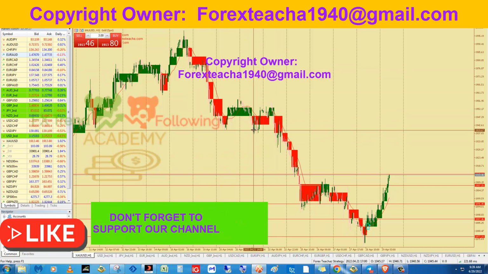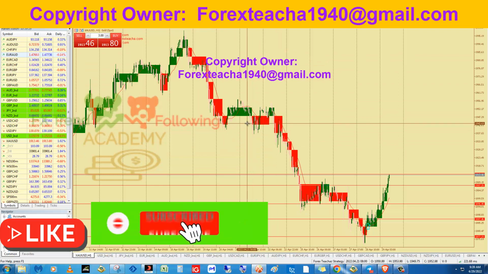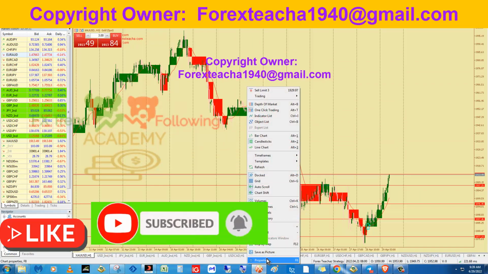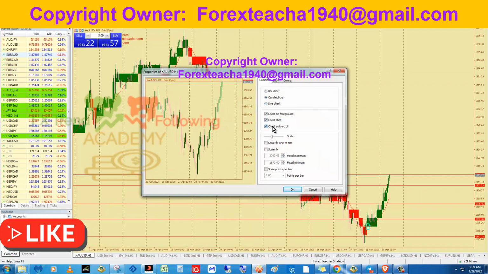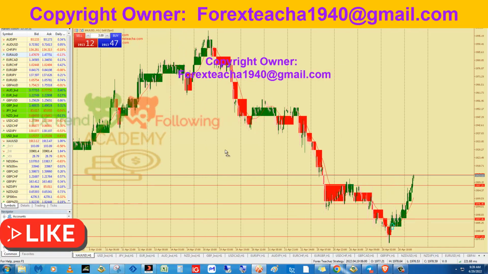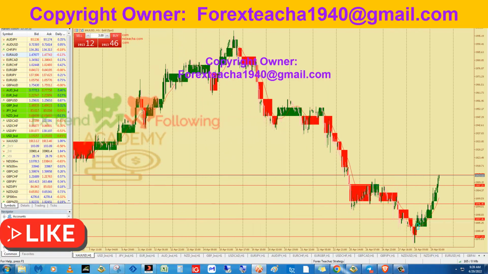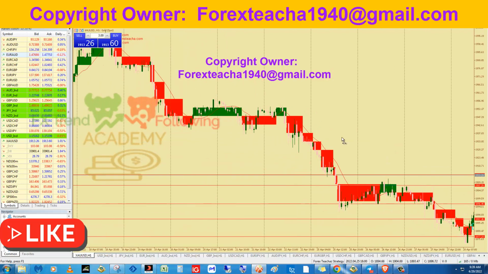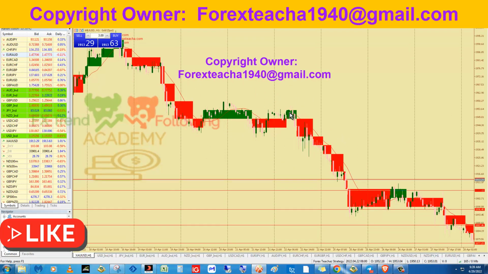All right, so you can also see that some of these signals, like right here, this doesn't mean that this is a loss. But when this signal is generated, let me just remove the auto scroll so that I can try to go back. All right, so when this signal is generated, you can see right here, this was a losing trade. But this one is not a losing trade. Why? Because it had a movement when the signal was generated right here.